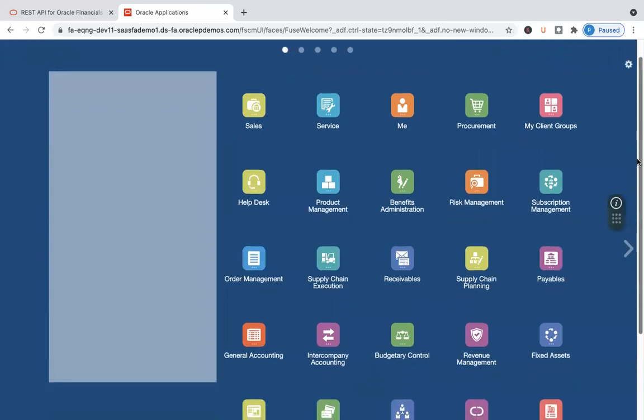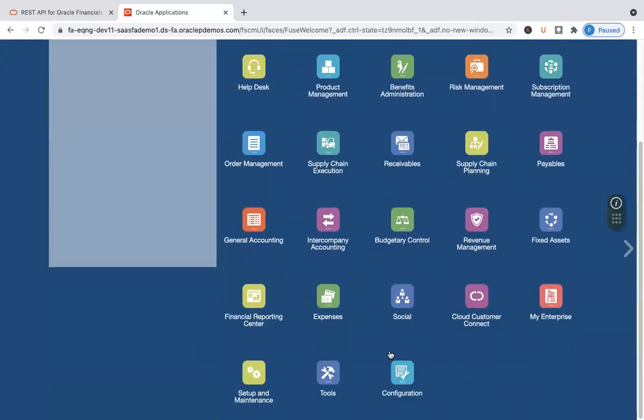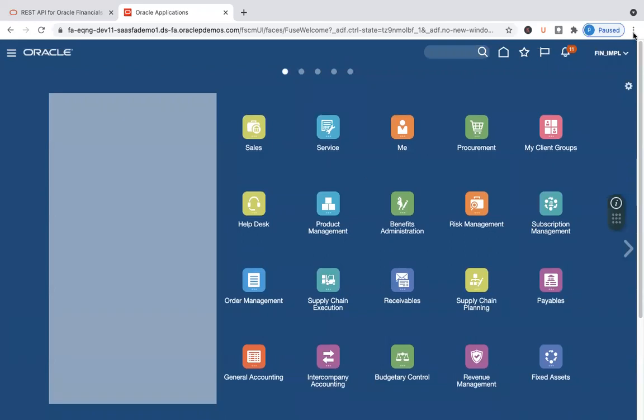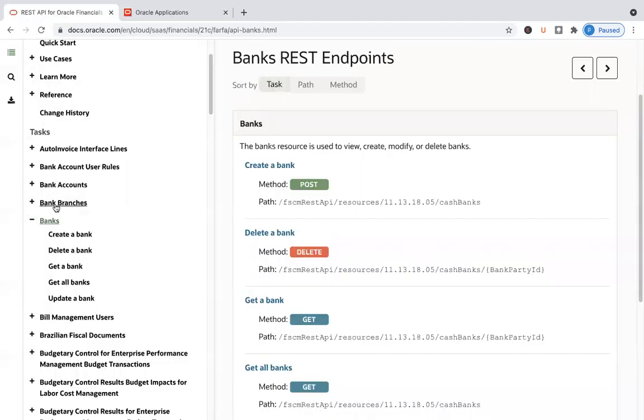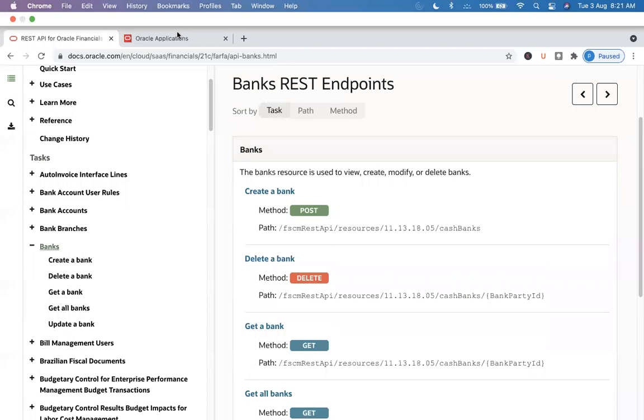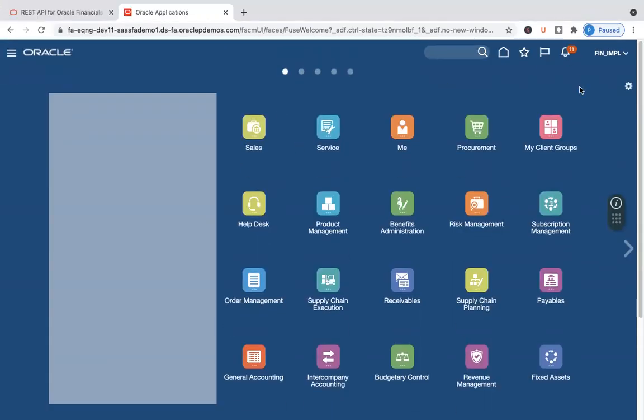Okay, and if I scroll down, you see the list of navigation options, and I'm interested in figuring out the banks in this particular application. I want to see where the banks are configured. The banks are typically configured in a cash management module. Remember, you would have a requirement to configure your bank accounts, I mean the organization bank accounts or the client bank accounts, and you might also have to configure the supplier bank accounts and the customer bank accounts as well.